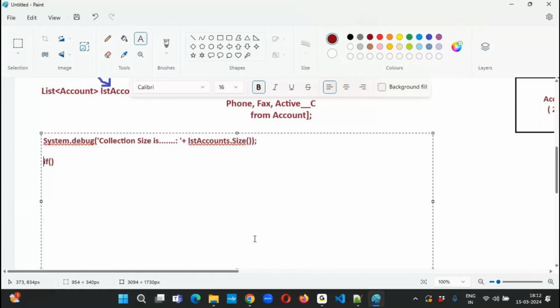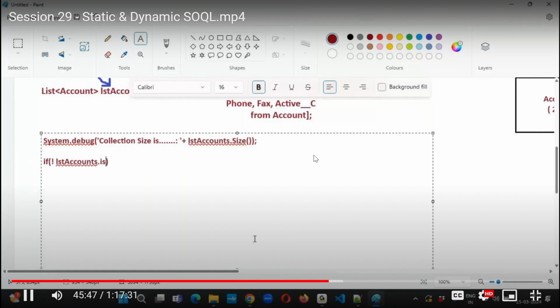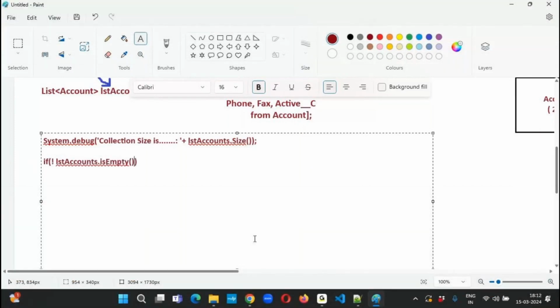Now we can check that with collection methods. I'm using the not operator, an exclamation symbol. If LST accounts is not empty, that means the collection has some records. If the collection contains some records, then I would like to iterate the collection. How to iterate? By using a for loop.